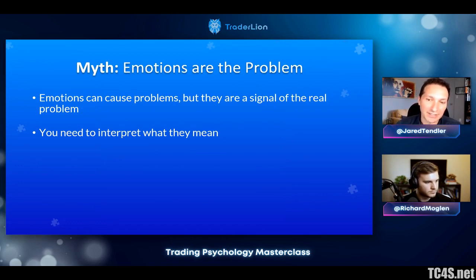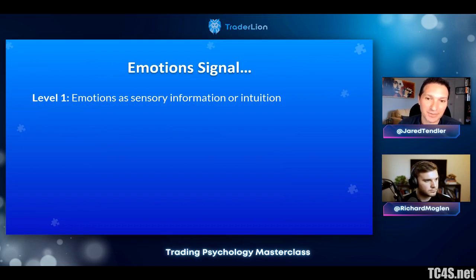As we begin to get into the details of the system, the whole premise of what we're after is trying to be better at recognizing what the signals are telling you. It may be an indication of a weed that needs to get pulled out, but it also may be a signal of something else. Now, for those that have read the book, what I'm going to share with you here is new, so perk up and pay attention. Level 1: emotions are part of our sensory system. It's part of our ability to feel and be in tune or in touch with the market. If that sensation is free of bias, free of any kind of pain or personal issues, then it's going to be a very strong reflection of what is happening and help to feed your intuition. But we're looking for that kind of purity.